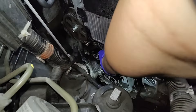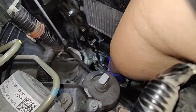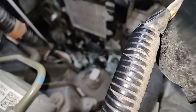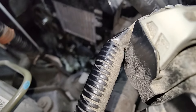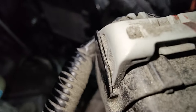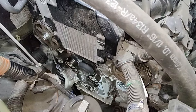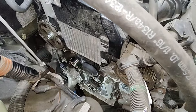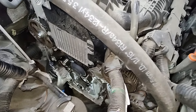Check your water pump — make sure it's not leaking. You can go underneath and check the weep hole. Also check all your pulleys to make sure they spin freely with no noise or roughness. In my opinion, these pulleys can go a second timing belt before you replace them, so around 300,000–320,000 km. We haven't actually had to replace a water pump due to leaking — usually we're already in there for a timing belt — and typically on the first timing belt the water pump doesn't really need replacing.